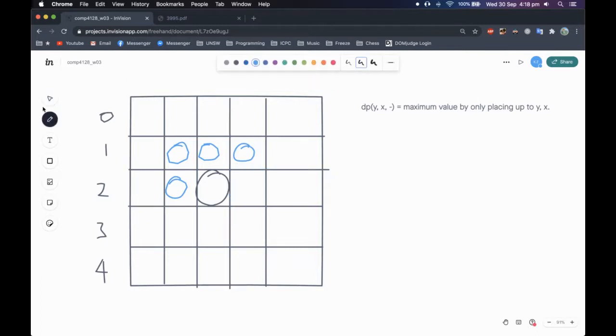So I'm going to do something very clever here. I'm going to include the placement of the last n+1 squares in my state. So let me update this. dp of yx is equal to maximum value by only placing up to yx with the final placement being b.